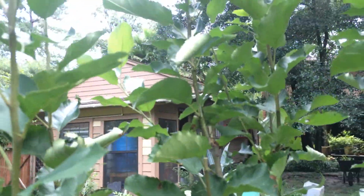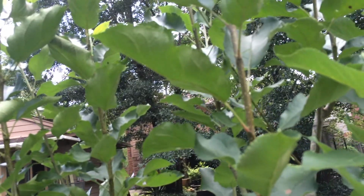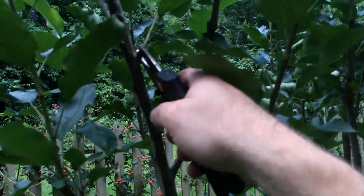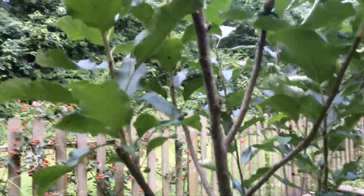Now the rest of these tall ones I'm actually going to let go this year. I said I was going to knock them off, but I'm not right now because I want to save them for scion wood. This little one here is too small. Knock it off. And internal growing.